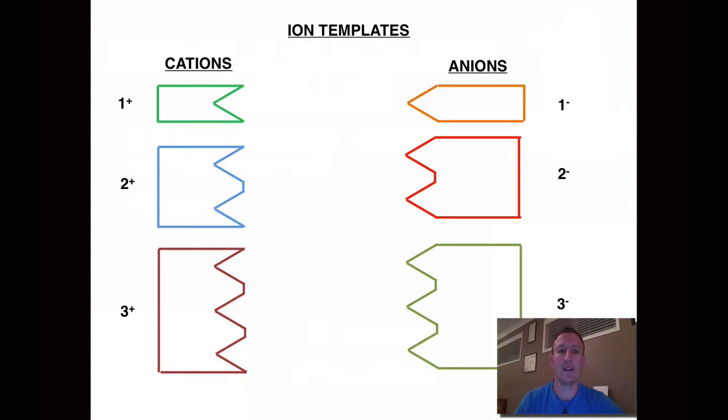Look at the cation for 2+. It's got two holes, which links with its corresponding anion, which has got two spikes. And likewise for the 3+ ion, three holes, and the 3- ion, which has got three spikes. Okay, so those are the templates that you will find on all the activities that we're going to be running through. So I will show how you will use them in a moment, but also included I have put together two slides for you which have got the cation tables and anion tables as you'll probably see them in class.